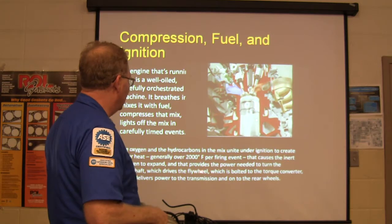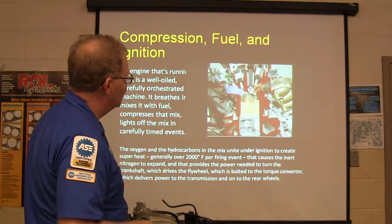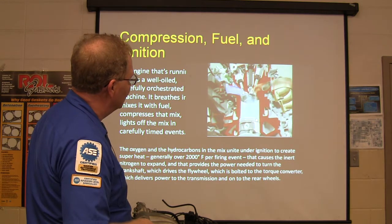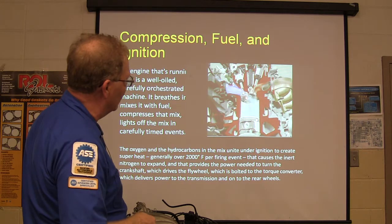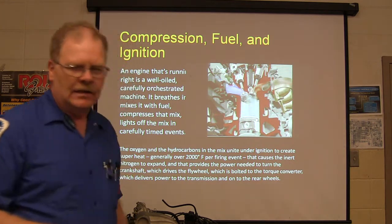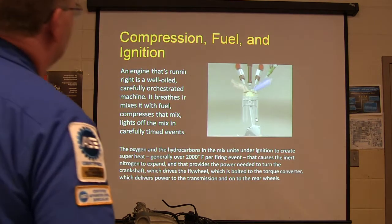All right, it drives the flywheel, bolted to the torque converter, and delivers power to the transmission and onto the wheels. You see that thing working? And there's your piston going up and down. You see your valve, these little stellite seats. If you've got one, it's a hardened metal seat that's in there. And I thought you guys would appreciate seeing that.